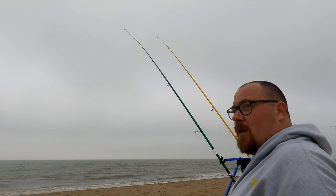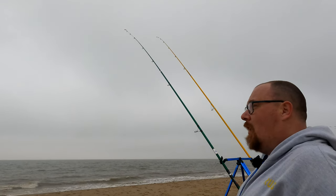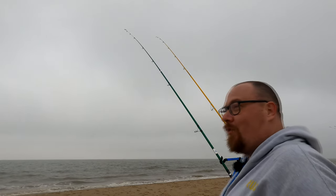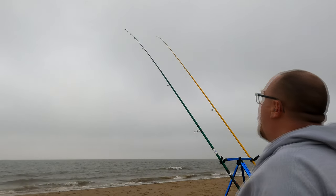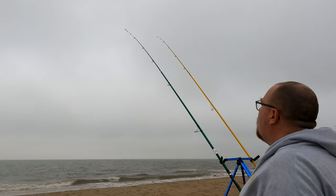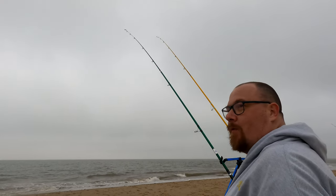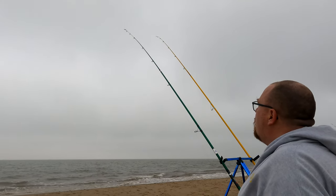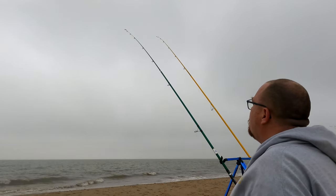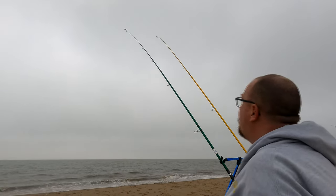I don't know how much winter fishing I'm going to be doing this year. I'll be honest, living a little bit more inland, getting the motivation to head out an hour or so earlier than I currently have to is going to be a little bit tricky. But we'll see. The benefit of moving a little bit more inland, of course, is that it puts the other coast a lot closer, so I will have the option of the east and the west coast, so hopefully I'll be able to expand the horizons.